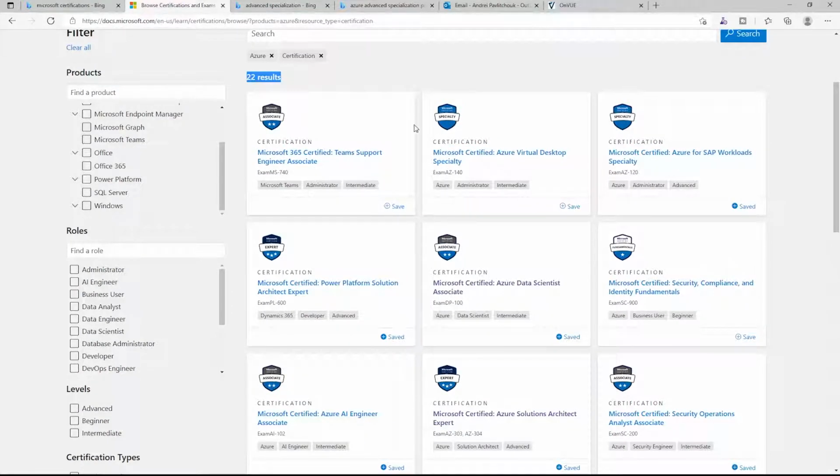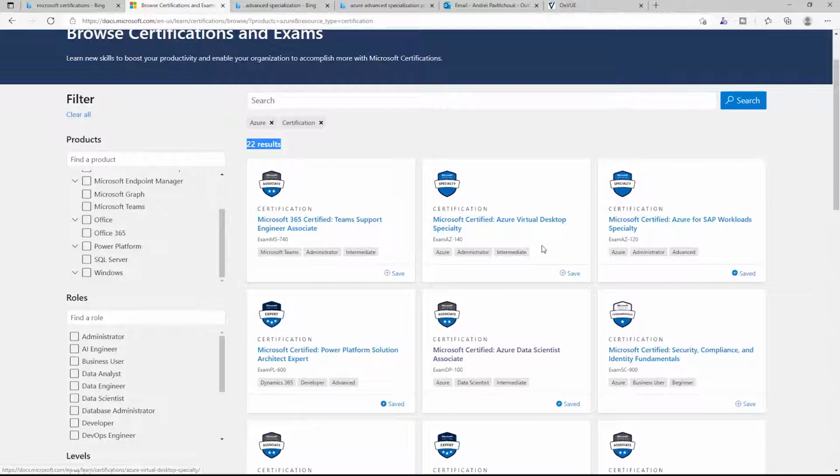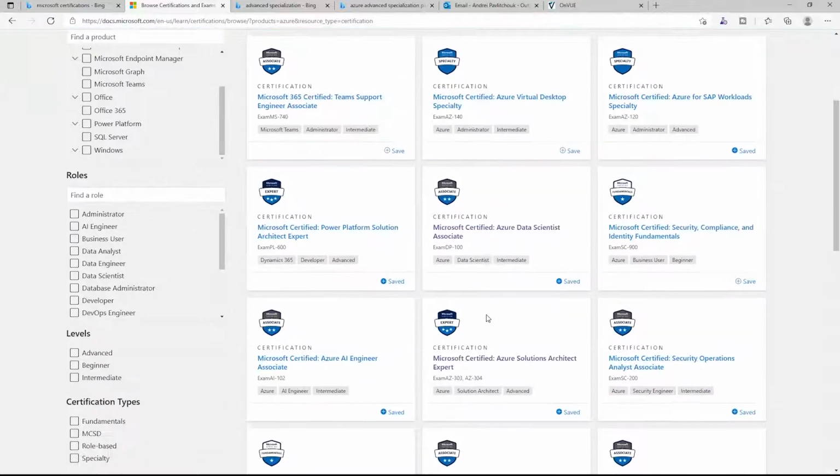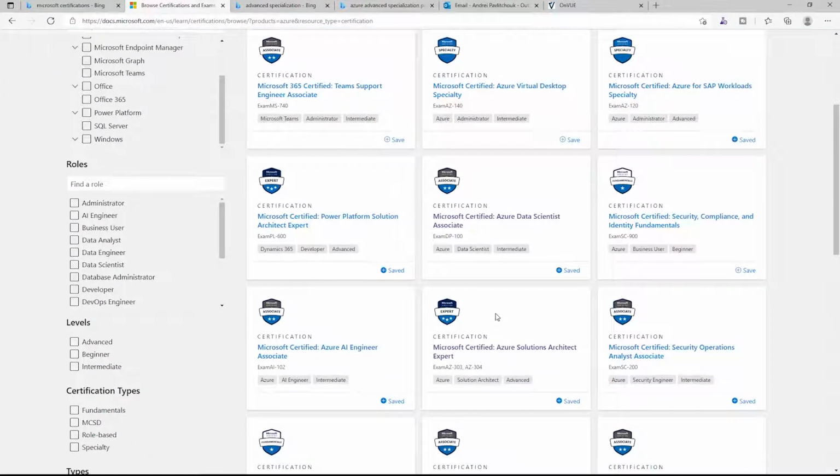So there are a couple of certifications out here which could be relevant as a speciality. You've got the virtual desktop, the SAP, and you also have the beginner fundamental certifications as well. The thing which I want to say to you is if you are an engineer, just go for the associate or the expert certifications. So if you're starting your run on Microsoft certifications, because the fundamental certifications are meant for like project managers, salespeople, and anybody that kind of wants to get involved with the tech teams but are not actually the ones doing the tech.